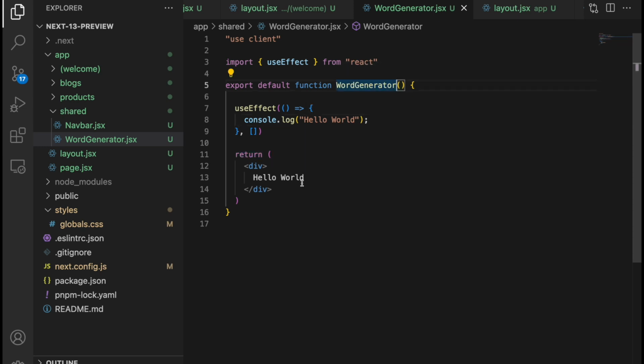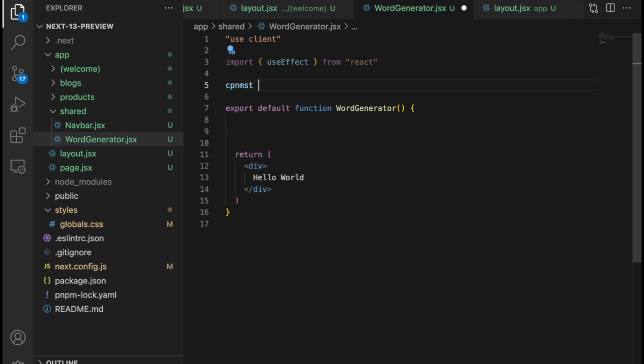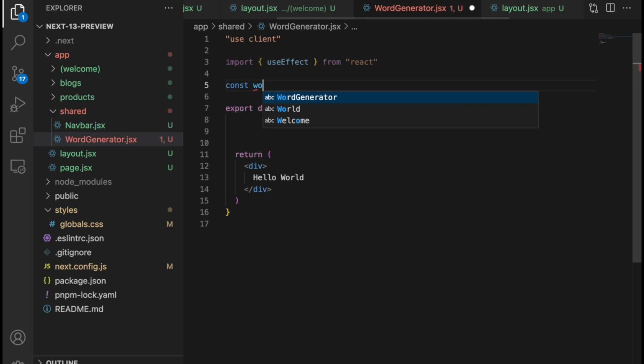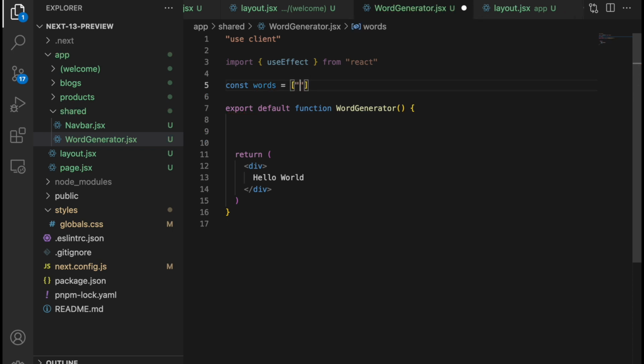Okay, let's create some normal code. We can see that now, as we have a client component, we can use useState and all these things. I want to generate some random words. So let me do it. I will create some words we'll be generating from. Let's write const words, and just place some random words: hello, hi, cat, house, just some random words that come to your mind immediately. Table, audio, video. Okay, I think that's enough.